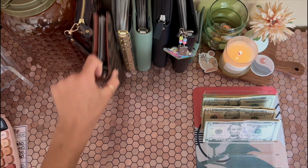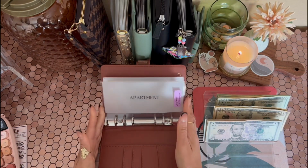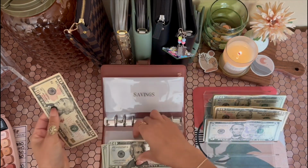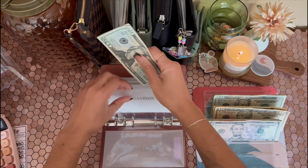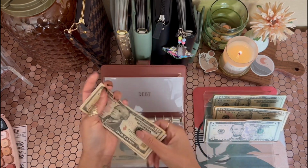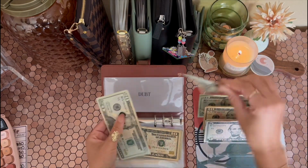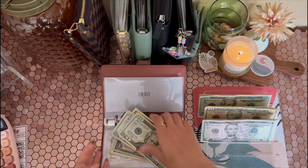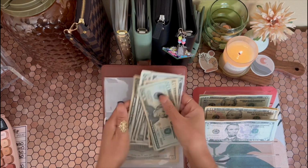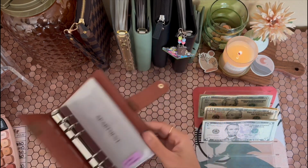What's next? Okay, and then this is my no-nonsense binder. Pop her open. We are putting in $40 in savings. And I believe there's only $10 in here. So we have 20, 40, 50. Debt, I don't know how much is in here. Let's see. We've got 10, 11, 12, 13, 14, 15. Okay, so we're going to add 45. And then let's just make sure that we have 60. We have 20, 40, 50, 55, 56, 57, 58, 59, $60 in debt, which is nice. I'm telling you, that little extra goes a long way.